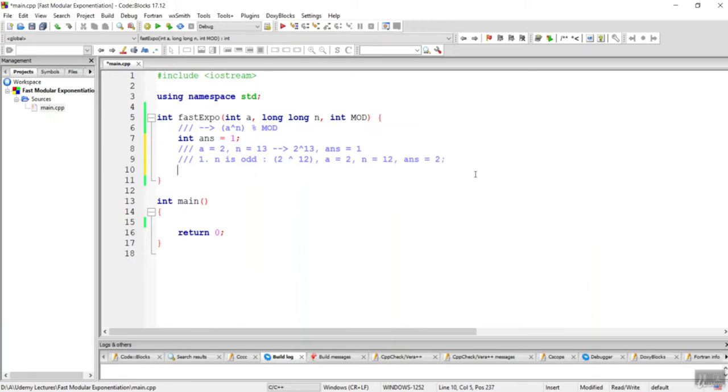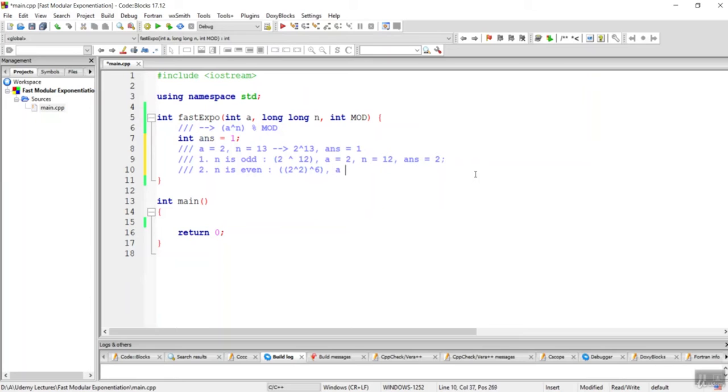Now, at the second step, what happens here? Well, I see that n is an even number. And because n is an even number, this expression could now be written as 2 at power 2, all of it at power 6, right? So now, instead of multiplying 2 twelve times to my answer, I will have to multiply this 4 six times to my answer.